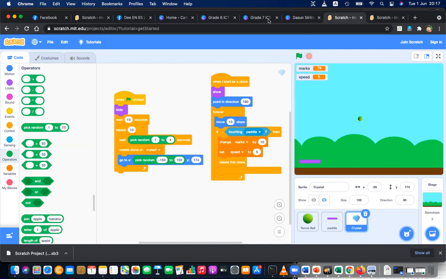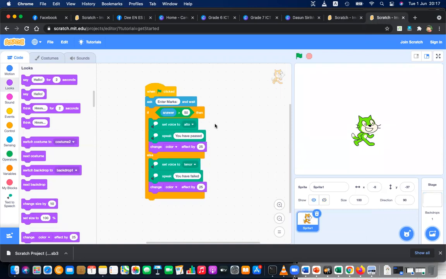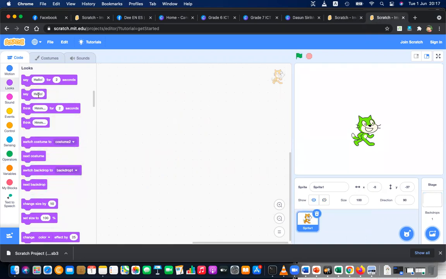We finished the coding class and then made a game. For grade 8 also we will be doing that. Right? First of all, I would like to show a small decision based example. So let me remove everything and create from the beginning.